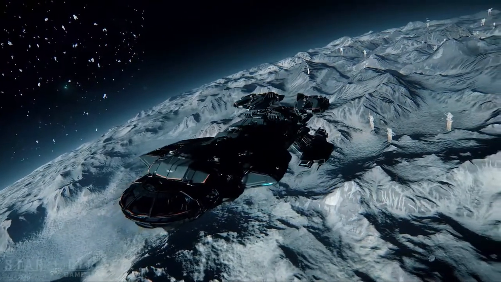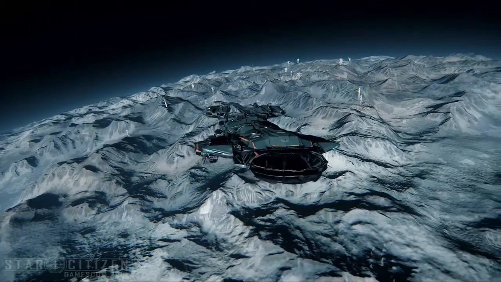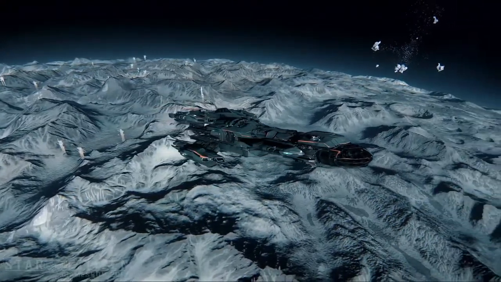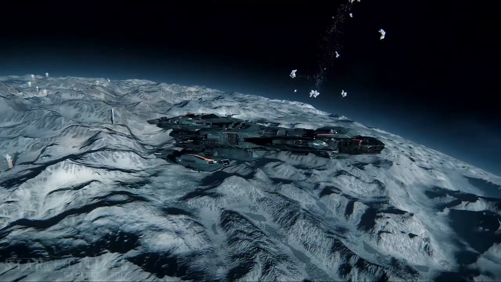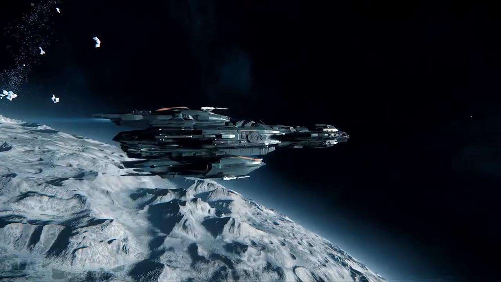Yeah. So Delamar is probably one of the smallest of the planetoids we have. I think it's maybe 200 kilometers in diameter, so it's a lot smaller than the moons. When we get to the moons, you'll see the difference, but it's essentially a quite large asteroid.